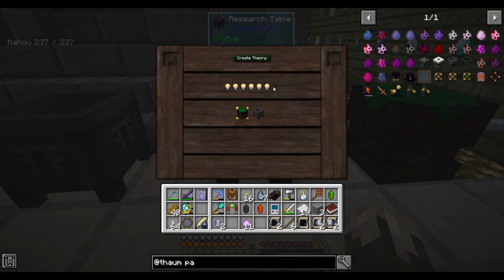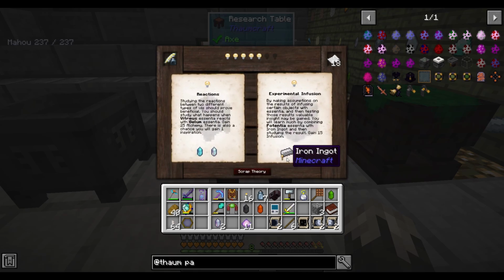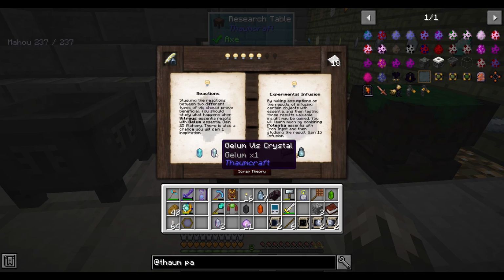Oh, let's click on it. Basically, it gives you less, you need less draws to get to the end of this. So paper in there, scribing tools in the other side, create a theory. Basically, it's just a game. Just click on that.